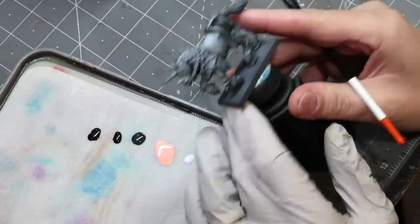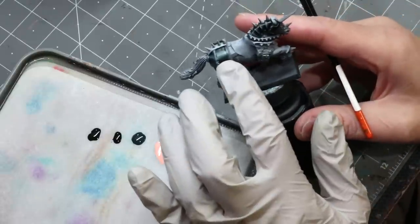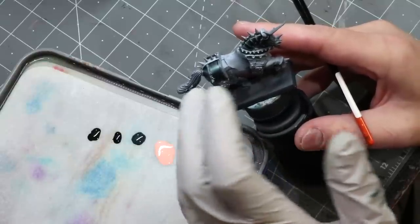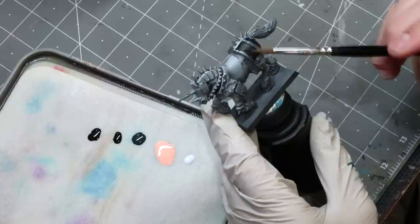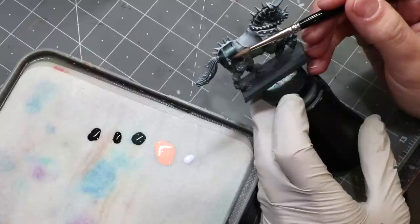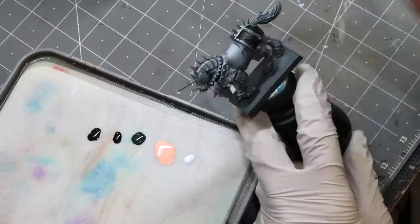Let's talk about why black is super challenging for a detailed blend. You're going from black to white — crossing the highest amount of contrast in a very small amount of space. Because remember, about 60% of the thing still needs to be black, or it won't read as black. If you spread the white and blue out so that only a little sliver at the bottom was black, it would just read as a dark shadow, not as black armor. So we have to keep the majority of the area in that dark color or something approximating it — black, blue-black, very dark black-green, black-brown, black-red. You can use a lot of those and still infuse color in and it will sell. The key is that 60% number.